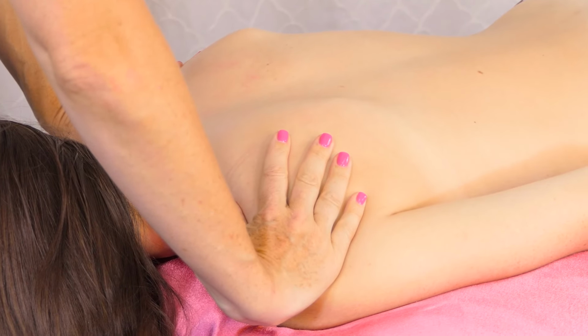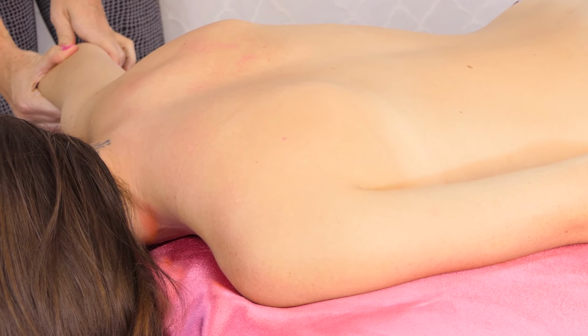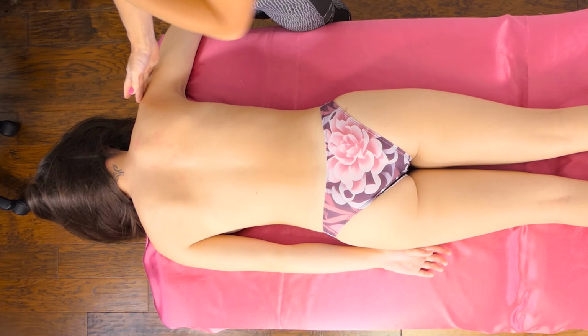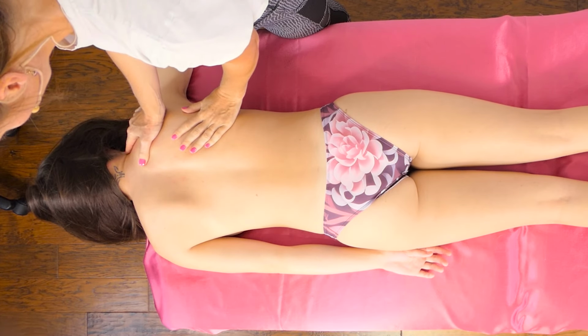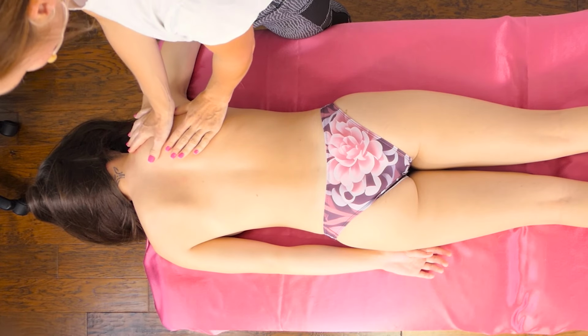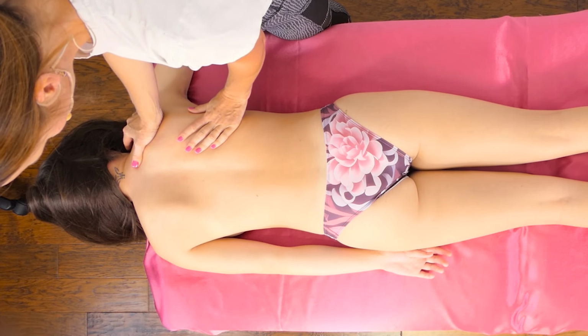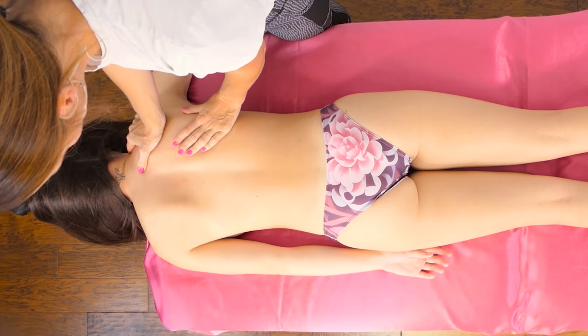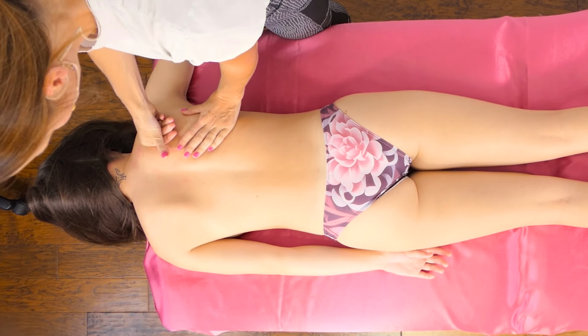And I'm going to end with work in the infraspinatus. So I'm just going to position this muscle by moving the arm in a way that is a little easier for me to work with. So this muscle often feels pretty confused when you start working on it because it's ignored so much. So I like to just do something simple to warm up this soft tissue, just using the heel of my hand. Can even use a soft fist if you want.